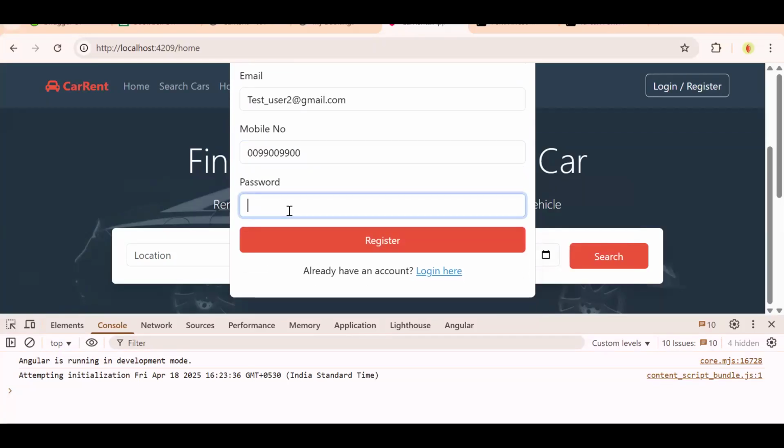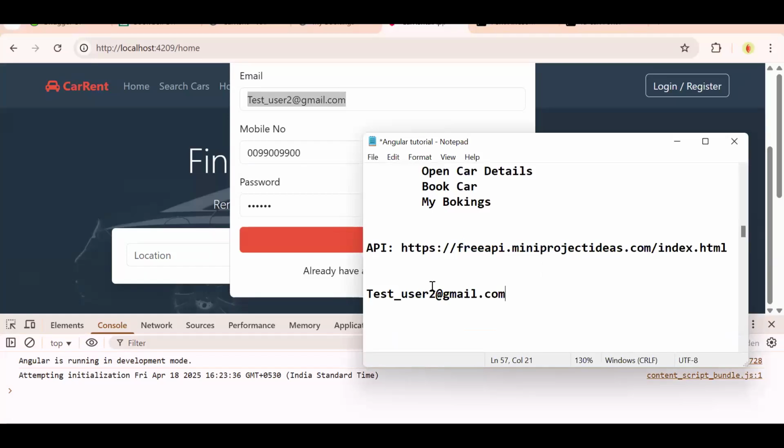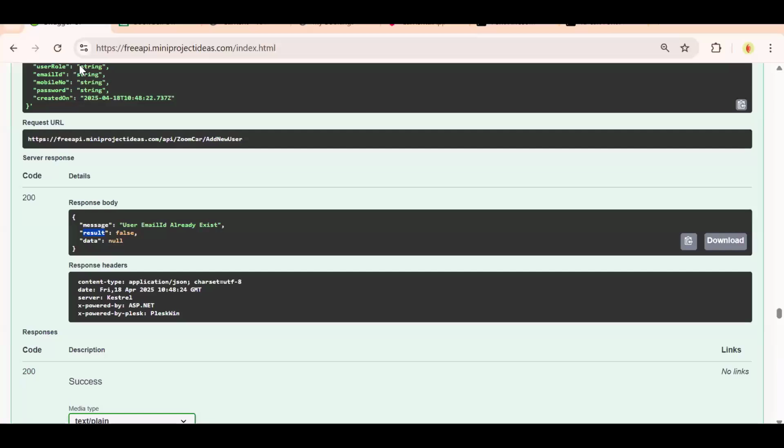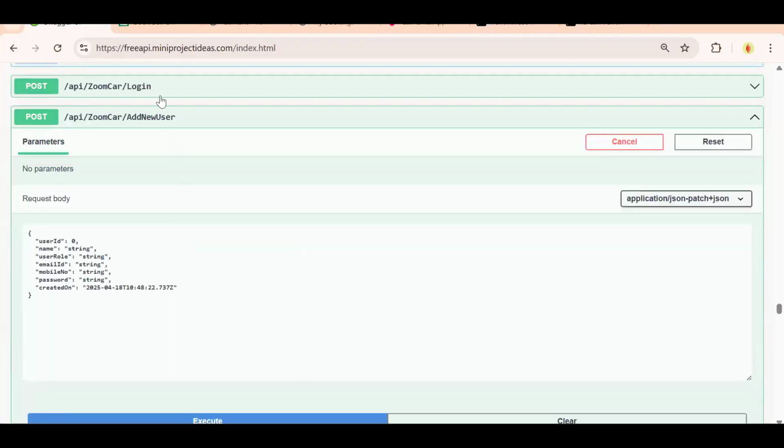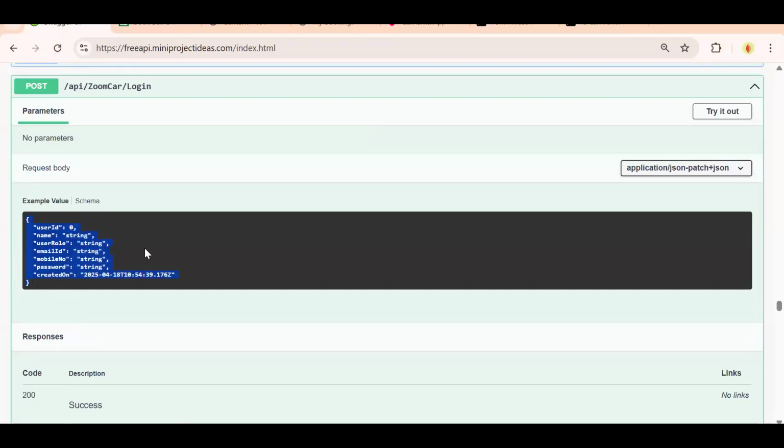Just put mobile number like this. Okay. Password I'm going with 112233. So username is this and password is 112233. Let me check what we need for login. Login also we have to send the whole object. I totally forgot what we need to pass. I think we might be using email ID and the password only, because we have added validation on the mobile number. So email ID and the password we have to send.